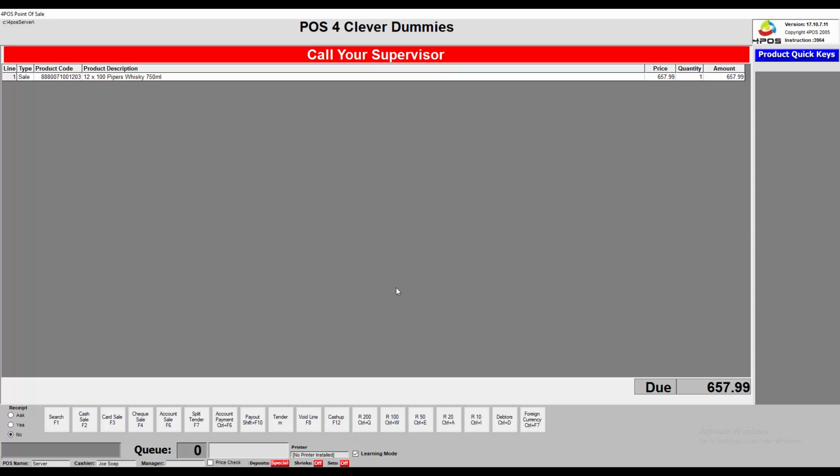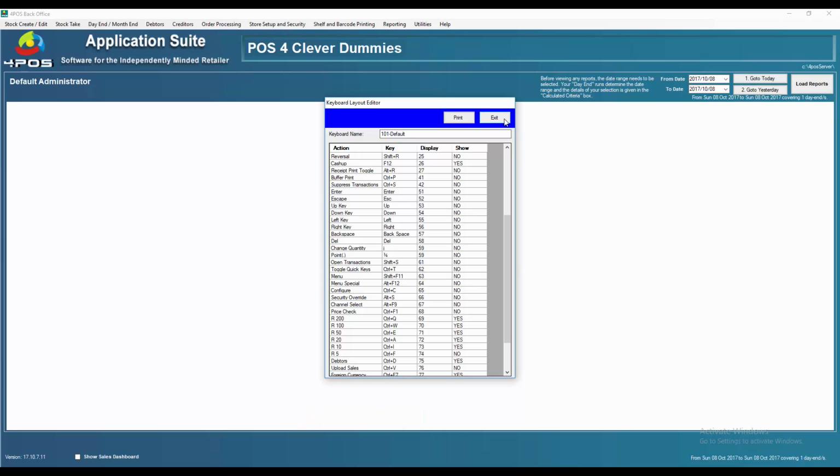On the touchscreen side we'll show you just now. So let's just go back to the back office quickly and look at the other functionality. Oh, sorry, if you do not know what the Alt S is, in the back office under keyboard layouts, you can actually go and change the supervisor password. As you can see over there, the security override is Alt S, and you can make it something else if you want to. Alright, I just pressed the escape button on the keyboard, and it says now it will be escape. Now that's not a good idea, so I'm just going to decline the change.